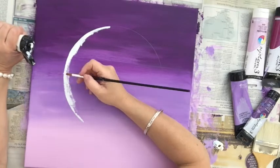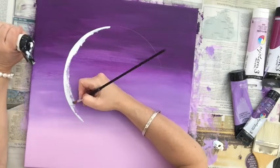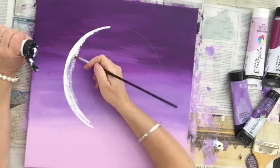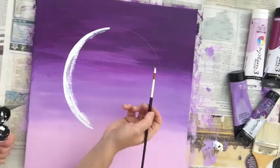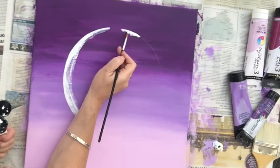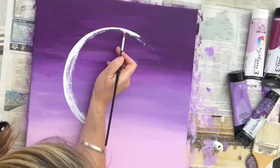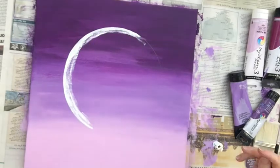Effectively, I'm painting a moon. So I wish to blend out the vast majority of the darker purple tones so that I can then work on making my moon look like a three-dimensional object in a lovely dark purple sky. So let's just see what it looks like when I've done that.